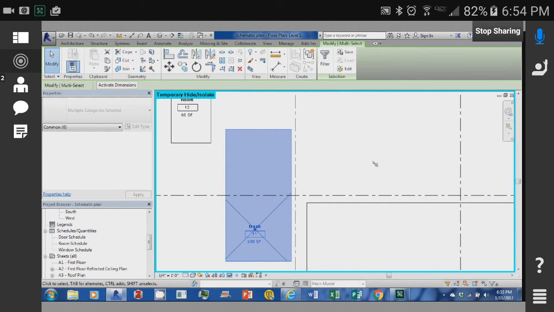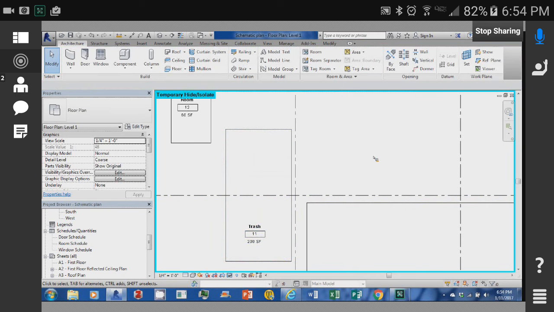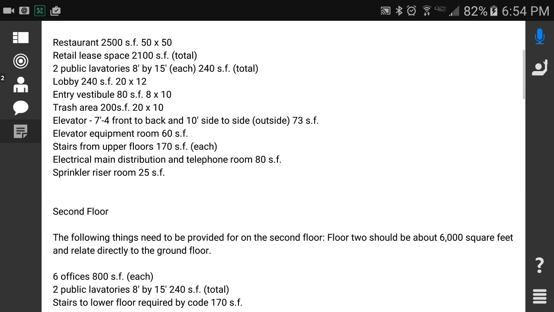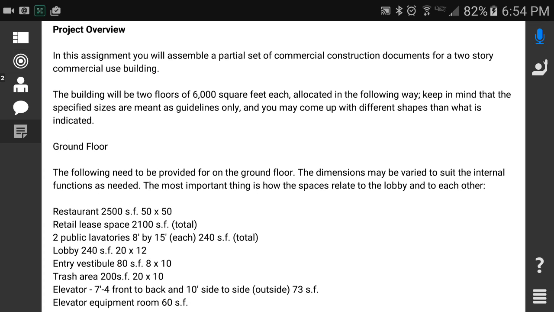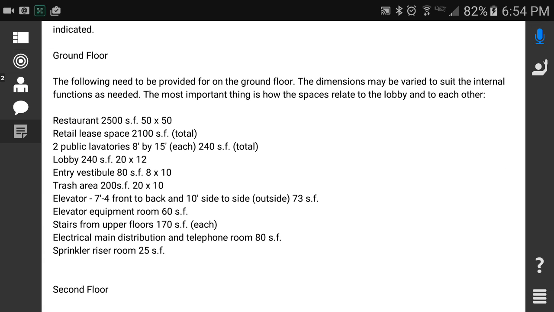Okay, so what was 60? Let's take a look and see what was 60. 60 was the elevator equipment room, and then the electrical room is 80. So I can do the sprinkler next to the trash, the electrical next to that.